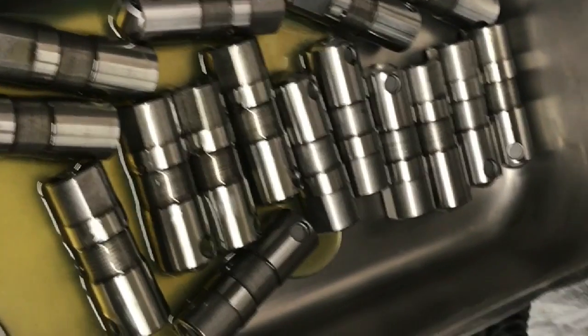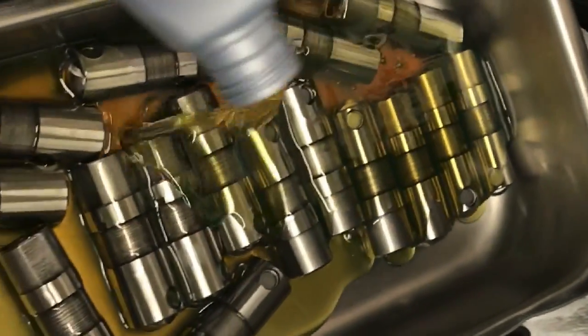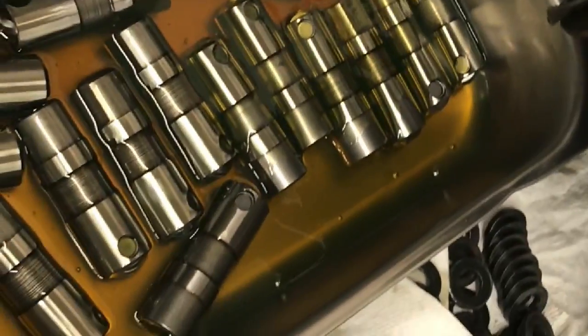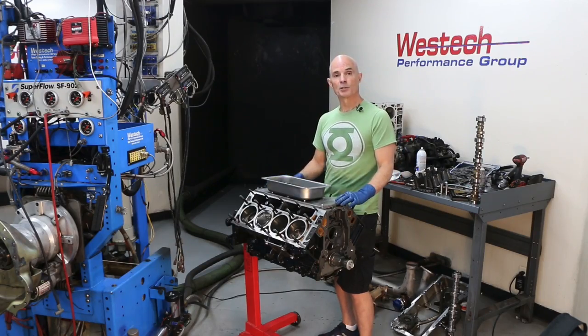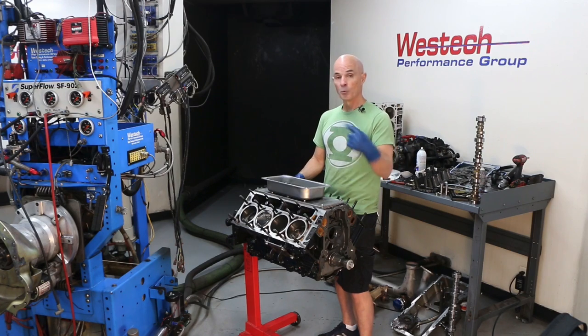As you can see, I've taken the lifters — both the still-good used ones and the new ones to replace the worn-out ones — and put them in an oil bath. You can see the air bubbles coming up as it fills all those passages. We want to make sure they're well lubricated with plenty of oil before we install them. I'm going to put the camshaft back in before we put the lifters in. Right now I'm going to use this as a baseline for some testing, so we're going to put in a factory LR4 camshaft — that way I can run it basically in stock trim before upgrading with other things like camshafts. So let's get that camshaft in, then we'll put the lifters in and get this baby ready for testing.